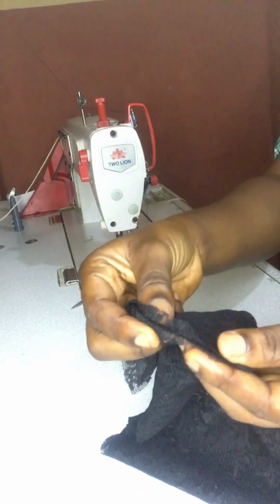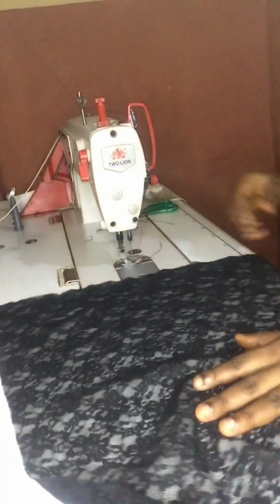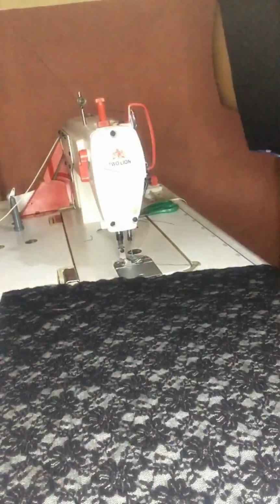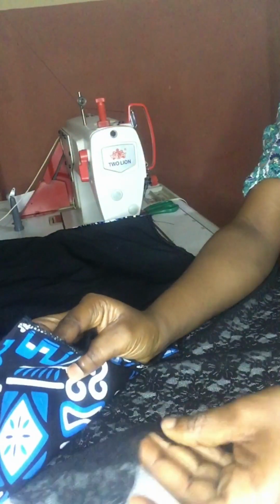And as you are doing that, you have to make sure that the right side of the fabric is facing you. Make sure the right side is facing you on the table. Then the next thing you will do is to place the other fabric on it. Take note of the weaved part, that is the upper part we'll be working with. So place it on the net and then you flip it over to the other side like so. You flip it over like so, and then you go ahead and place it on your notched line.